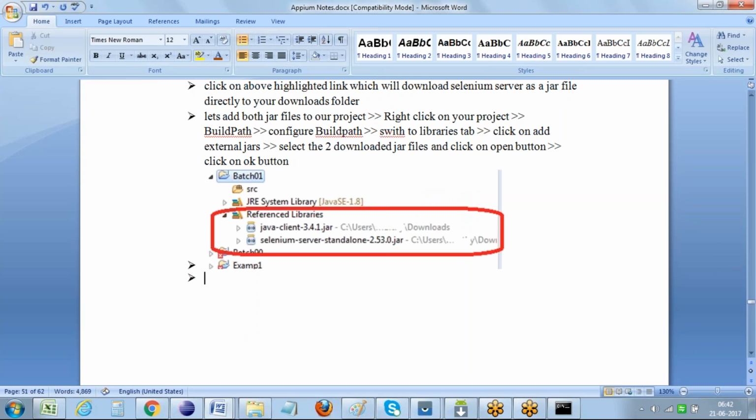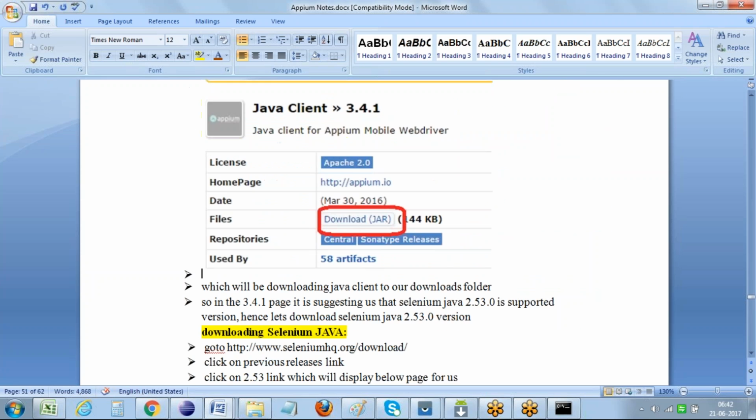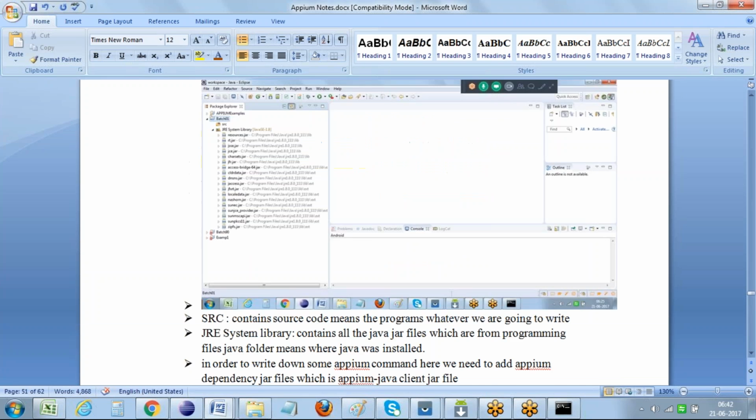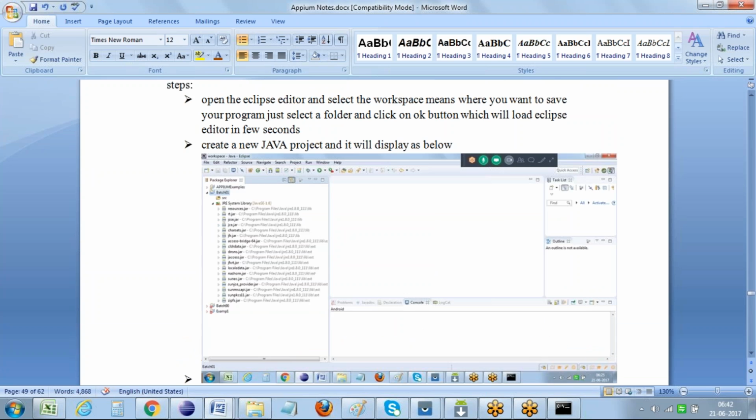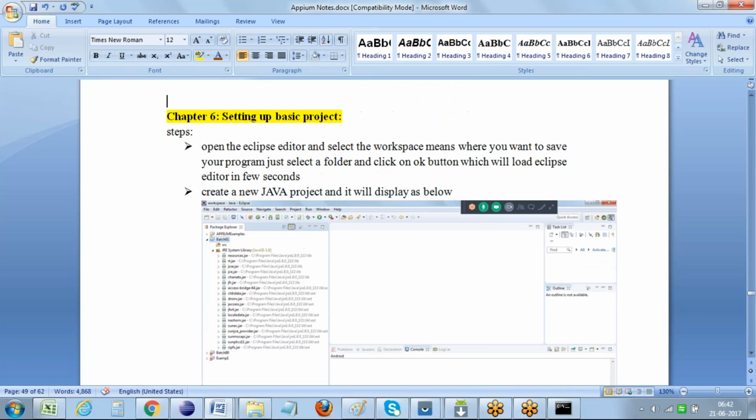Once we are done up to here, we are done with the basic configuration required for us to work on Appium. So we are just done with the basic configuration required for setting up a project in Eclipse to write our programs.